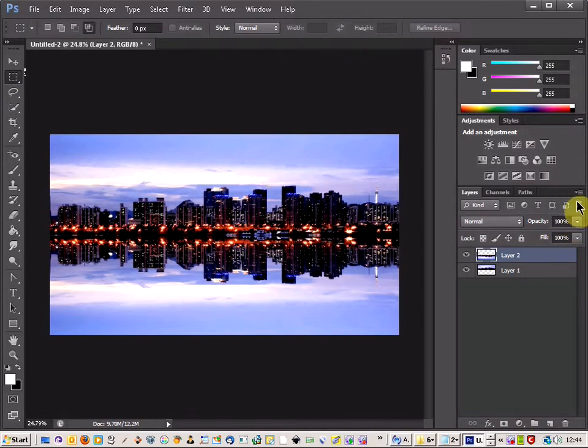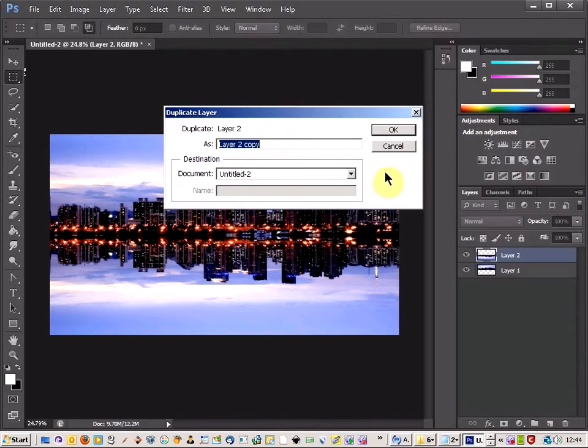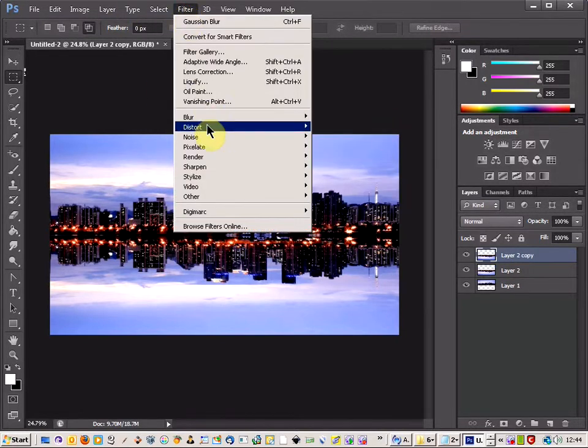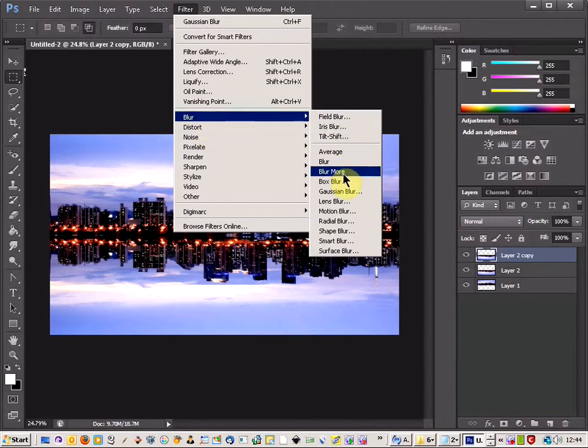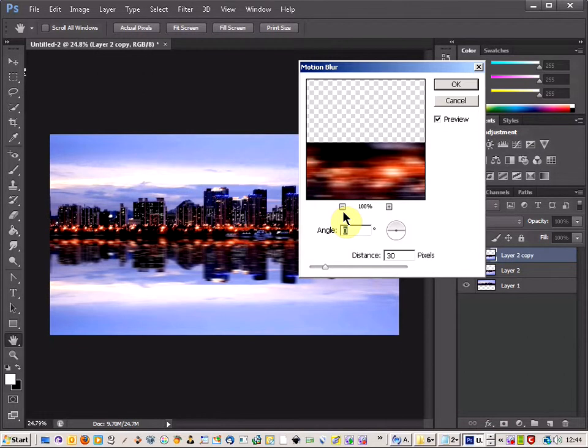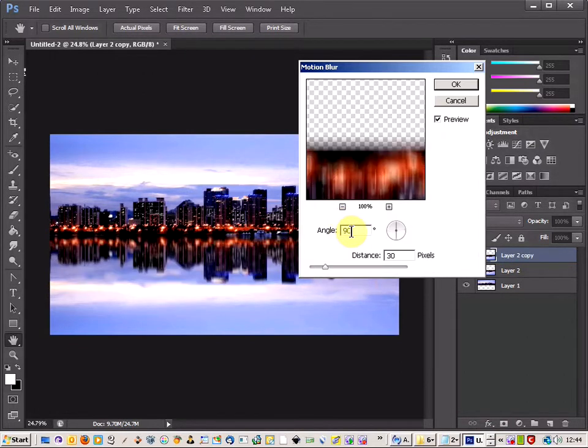Now you need to come up and duplicate this layer first of all, and then come up to filter and blur, and then motion blur, and the settings that you're looking for here is 90 for the angle and 30 for the pixels.